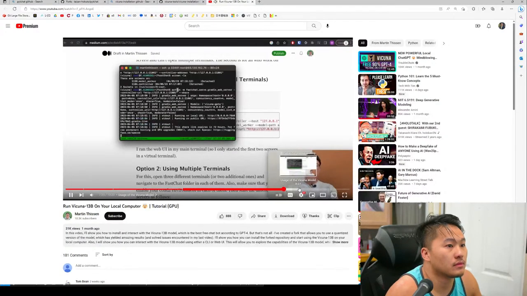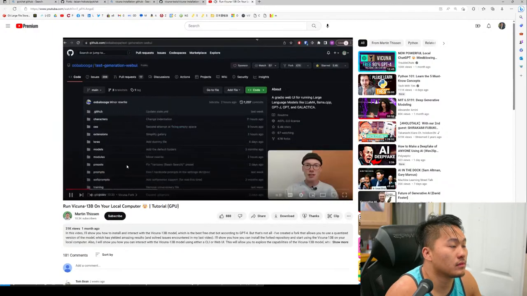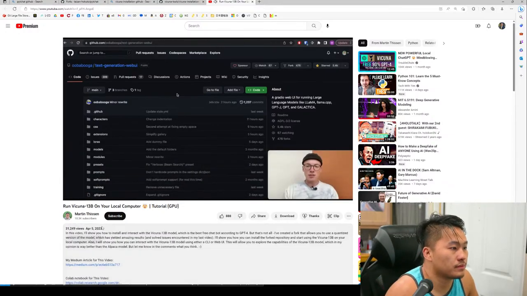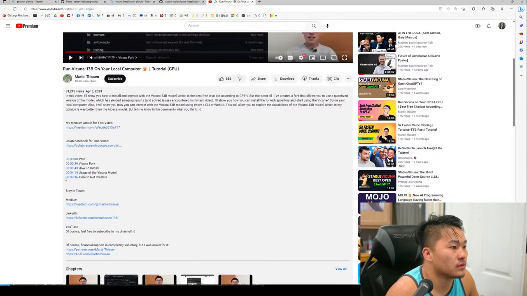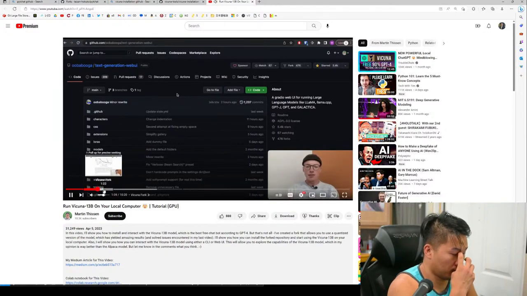You can see the public URL, and now we'll copy this to share with you. I also saw that in the web UI repository, and as I showed in the last video, you are able to run quantized GPU models in that repository. I merged the capabilities of both models together in that fork. So we're using all the parameters and setup to run the model from the Vicuna repository, and on top, we're using the capabilities of this repository to be able to load the quantized GPU model.